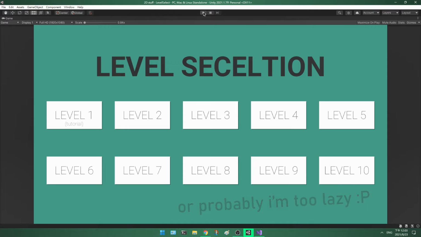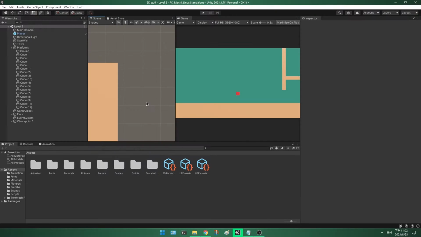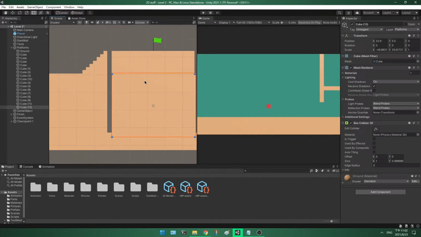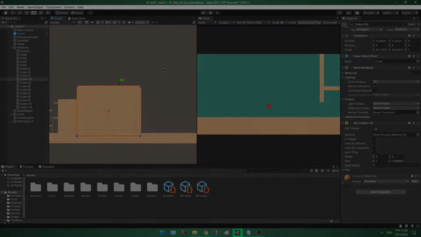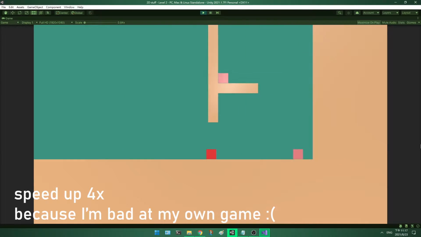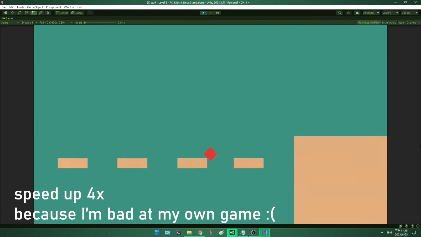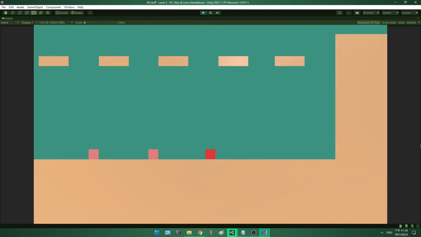After working on these things, I left my home and went to do some other stuff. When I got home, it was already 11 PM, so I decided to just complete level 2, which I didn't finish making in the morning. And after some work, you can see this small stage I made. It's pretty easy since it's just level 2.